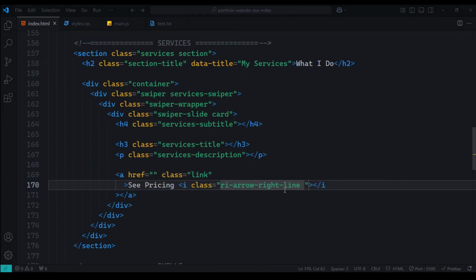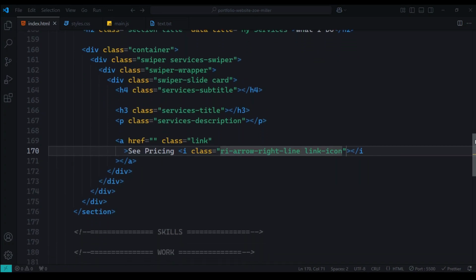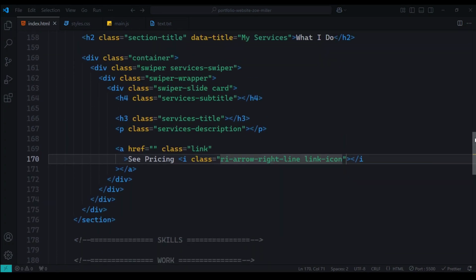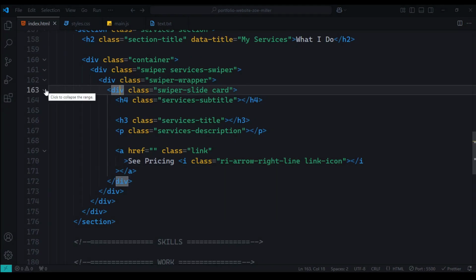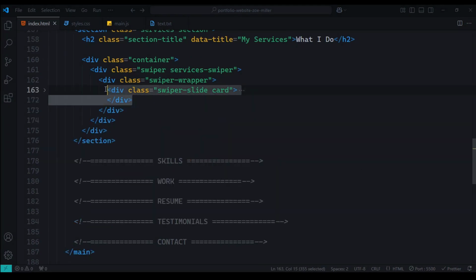Also, give it the class link icon. Now copy the slide and paste it 4 times. After that, add data to each slide.